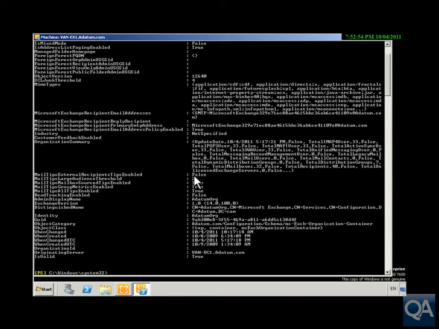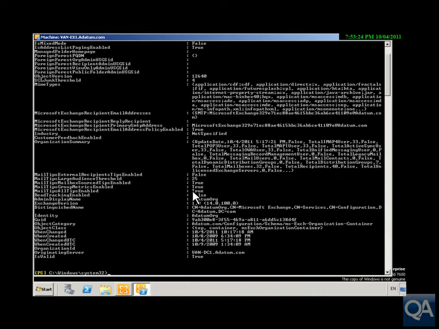In our case, it's disabled. The MailTipsLargeAudienceThreshold defines the minimum size of a distribution group before the Mailtips will be triggered. We've then got MailTipsMailboxSourceTipsEnabled, which indicates that internal Mailtips are enabled for our users. And the last one we have is MailTipsAllTipsEnabled, which is true, indicating that they're enabled for the organization.